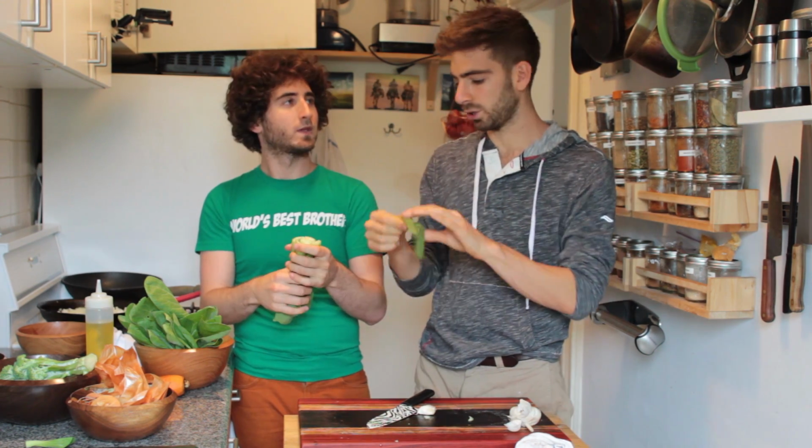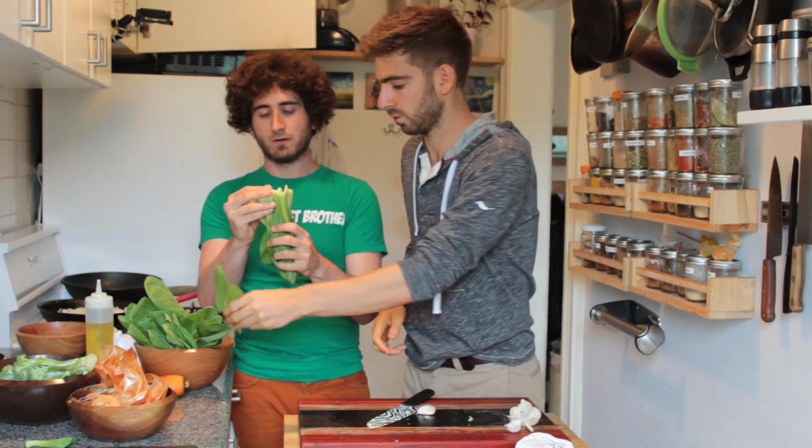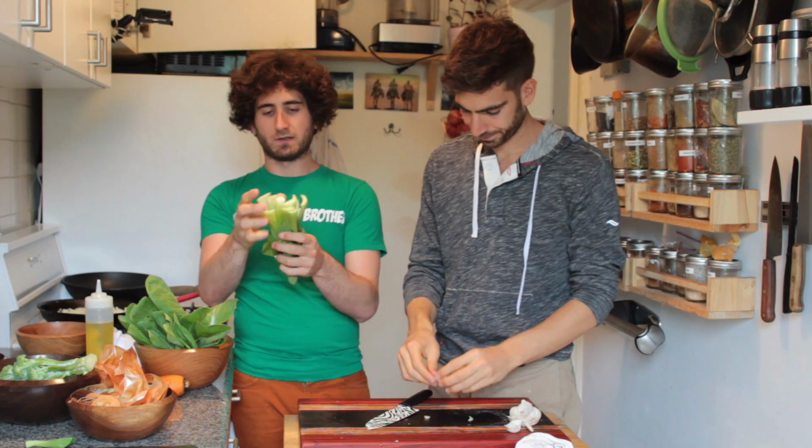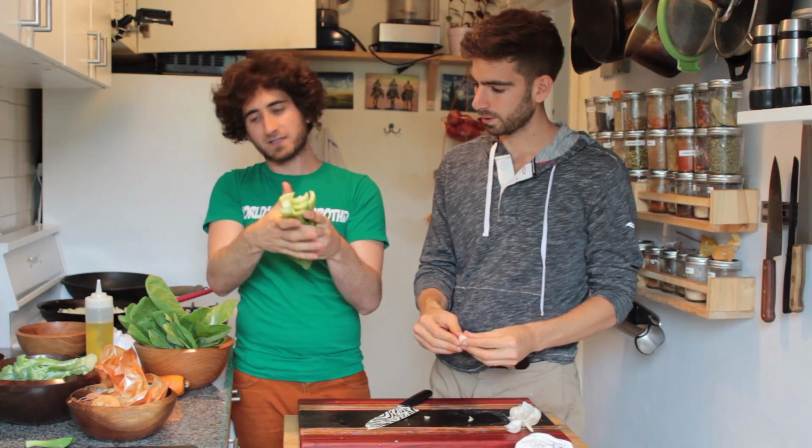So you're getting a mix. You get the crunchiness from the bottom and then you get the greeny leafiness from the top. Yeah, that's why bok choy is so popular all over the world. And all you really have to do is, there's a bulb at the bottom where it grows. So you just kind of cut that off, the leaves fall apart. Just give them a little wash.